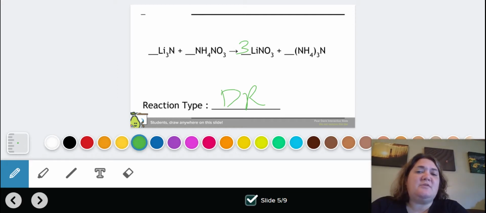I'm using these nitrogens separate from the nitrogens in the nitrate because that nitrate can be balanced as a whole unit. All right, so then here we have NH4, that's one of those NH4s. Over here we have 3 NH4s. So we would need to multiply this by 3. Now keep in mind that 3 also goes to the nitrate, but that's all right because over here I multiplied this nitrate by 3 already. And so this would be balanced.